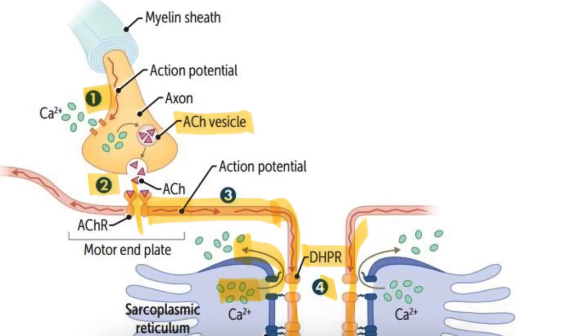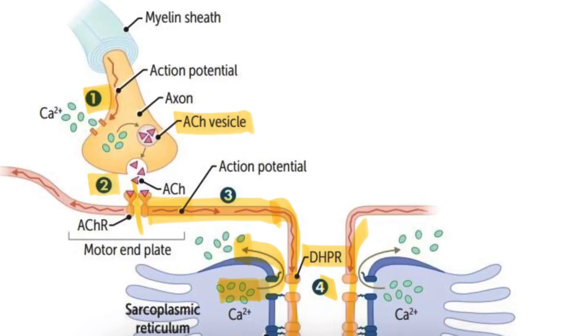Motor neuron, the neuromuscular transmission. This is why I am always focusing on this and repeating it: from this topic, faculties can most commonly take questions, and it is a very favorite topic and very important in the musculoskeletal system. That's why I am focusing here, so I am just giving a recap.